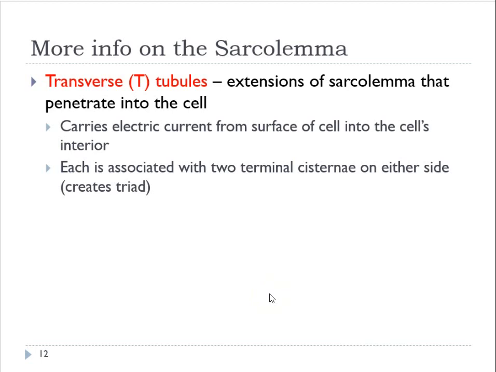Remember, transverse just means across. And so these are going to be these tubules that extend from the sarcolemma and penetrate each of the cells. And why we need to have these special tubules is because when there's an electrical current coming from the outside of the muscles, it can kind of penetrate into all of the cells and tell the cells to work and coordinate their reactions. If it didn't have this sort of thing, each muscle would have to have their own stimuli saying, do this work, don't do this work, and that would be a lot.